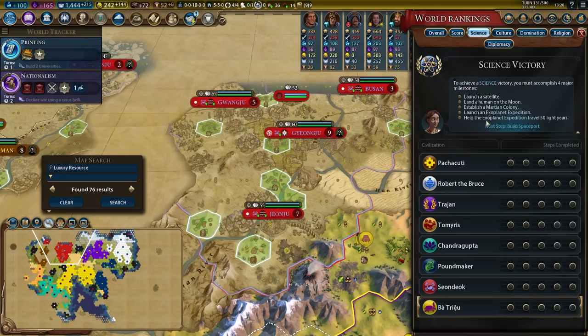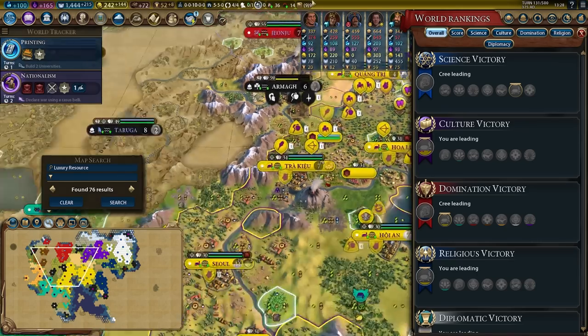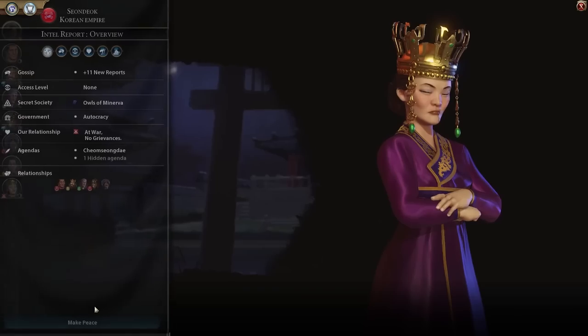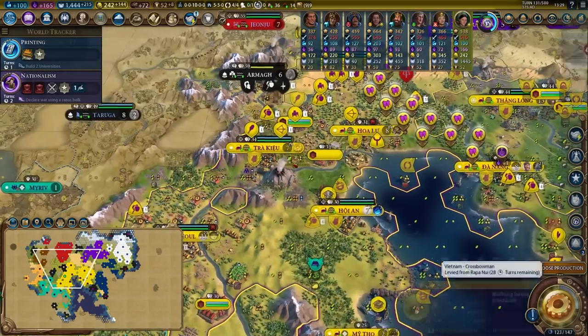Let me have a quick check of the old science screen here. So Korea's like number two in tech. Honestly, Chandragupta's number three in tech. Here's the thing, though. Chandragupta doesn't have walls built. Korea does. I think we would be able to more easily hit Chandragupta. So war accomplished. We just let her crash against my cities, and we just start moving south.